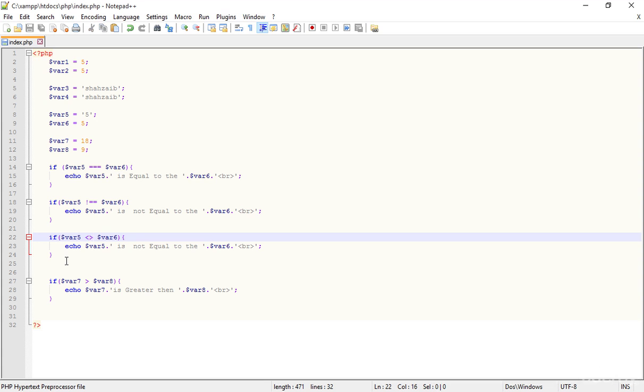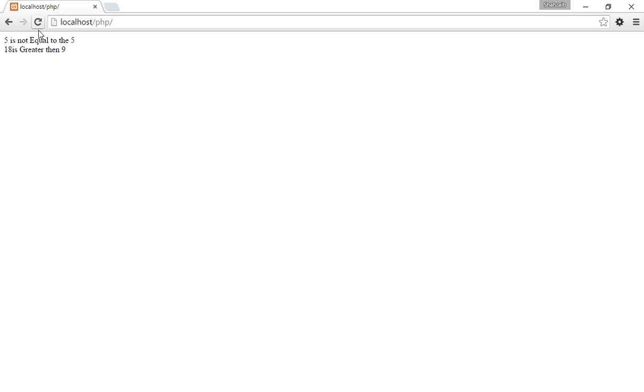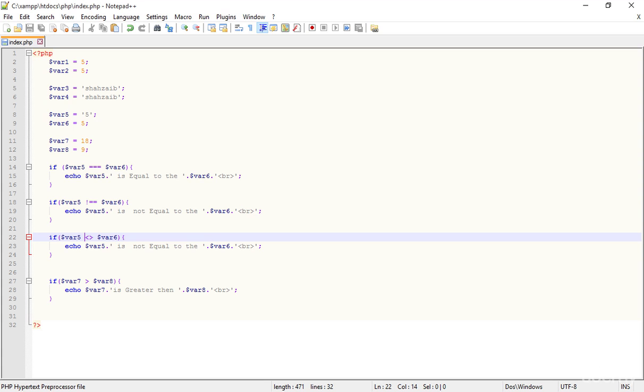Actually I'm telling that it should be less than or greater than, but not equal to. And obviously it has both the less than and greater than commands, so the greater and less than formula won't work either, and that's why it is the not equal to sign. If I refresh this, now I'm getting nothing, so only this line is visible here, not equal to.